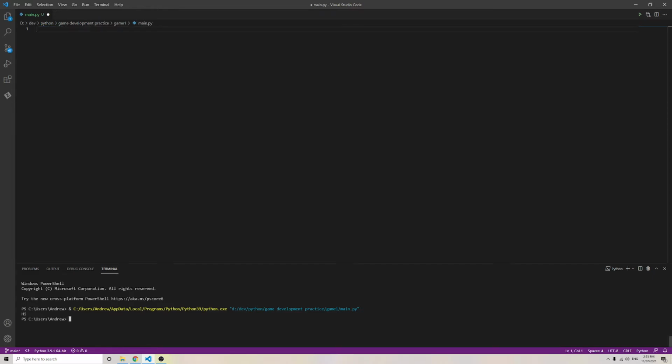I've already got Pygame on my system, but if you're starting out and you don't have Pygame yet, the way you do that is you pretty much go pip install Python. Pip stands for Python install package. It's a package manager within Python.